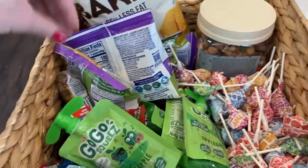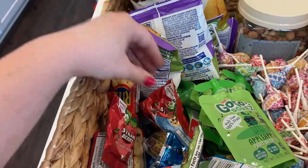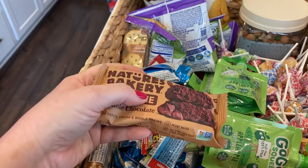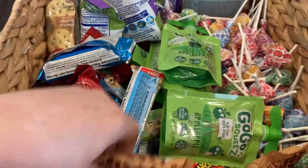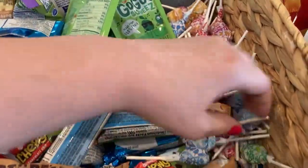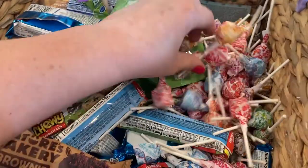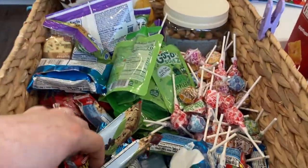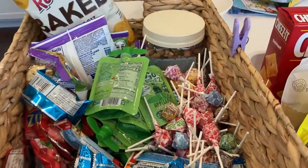I have a three-almost-four-year-old and an 18-month-old, so I did end up sticking a bag of chips and some really yummy looking trail mix in here, but other than that it's all individually packaged stuff. We have muffin bites, peanut butter Ritz, applesauce, chewy bars, fruit snacks. These are really good — they're like fig-based brownies so it's less sugar with whole grains and protein and they're really yummy. Just a whole bunch of dum-dums too — these are like currency for my children. They love these and that will probably be our bribery when they're freaking out. And then Rice Krispie Treats. This is just going to make it so easy to have it all contained in one spot and just grab stuff and hand it back to our kids.